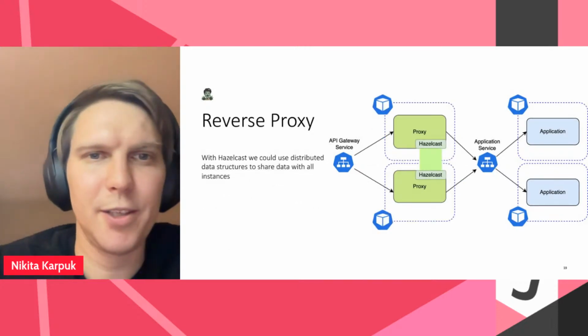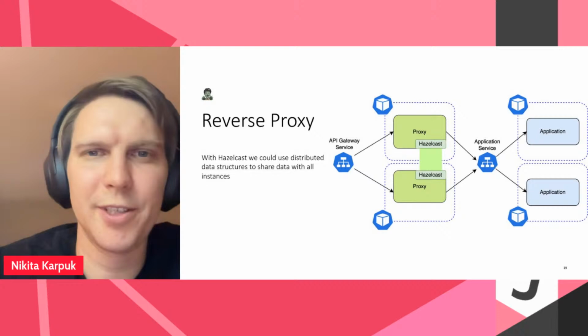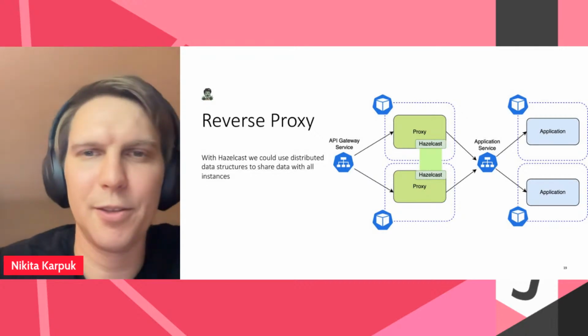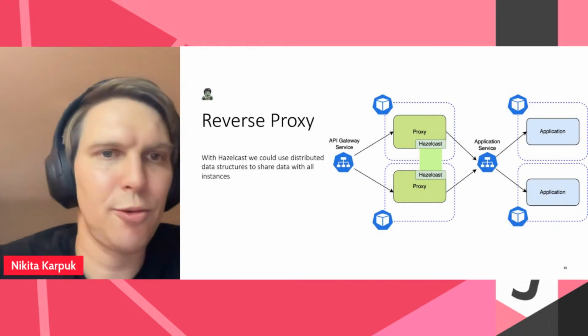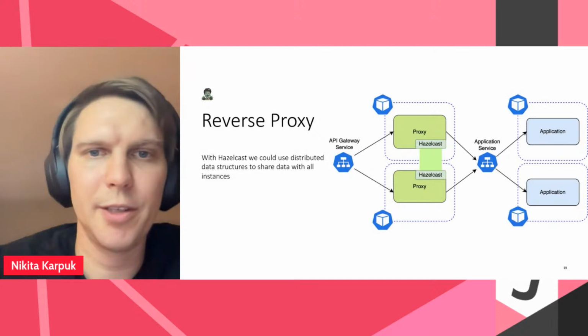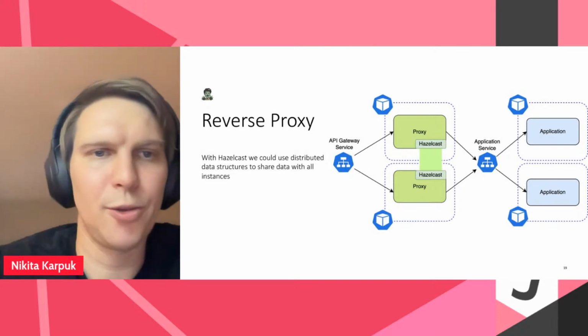I think you already recognized that the left part looks completely like an embedded pattern, and that's what I previously mentioned. Hazelcast in this pattern plays only a supportive role. And it could be the case for you if you want to centrally apply some caching mechanism or rate limiting without bringing all these layers to your application.